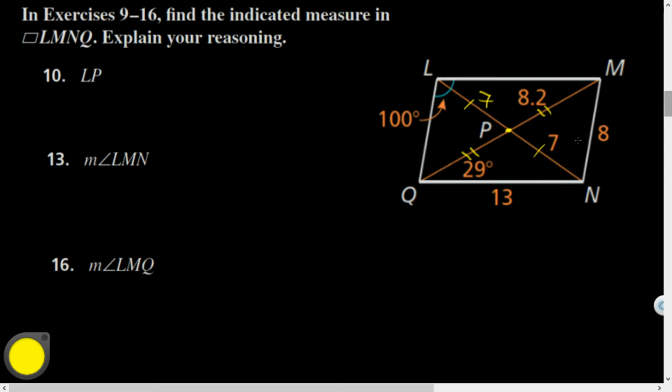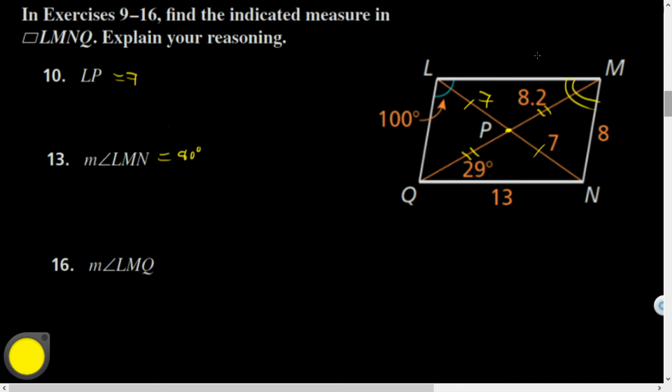Yeah, and then everyone's here. It's so wonderful. Measure of LMN. So that's this large angle. What can I do here? Wait a minute. So here's 100. Okay, I think they're referring to this entire angle, not just that piece. So this was equal to 7. This is equal to 80 degrees. I almost wrote 180, but that would make even less sense. All right, so this is 80 degrees.